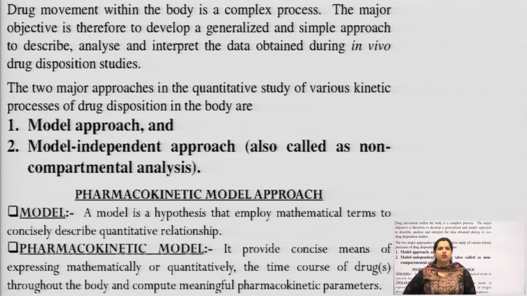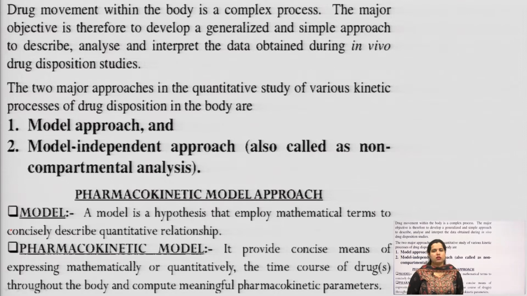Drug movement within the body is a complex process. So, drug movement through various processes like absorption, distribution, metabolism and excretion is a complex process. The major objective is therefore to develop a generalized and simple approach to describe, analyze and interpret the data obtained during in vivo drug disposition studies.